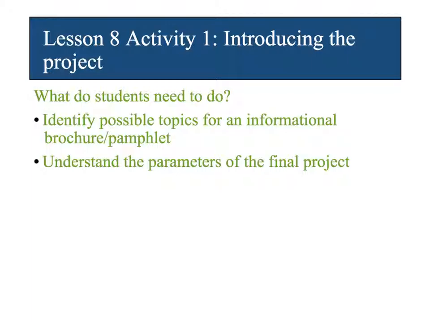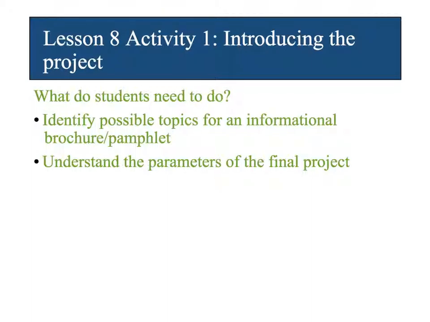So in Activity 1, we'll introduce students to the project. What students need to do, before they come to class, is identify a possible topic for an informational brochure or a pamphlet that deals with some topic related to nutrition, diet, and health. It might be good for them to generate more than one topic, because as they talk about it, they're going to hone their ideas. So it might be useful to have more than one idea coming in.